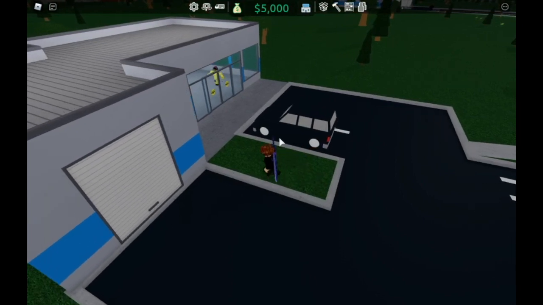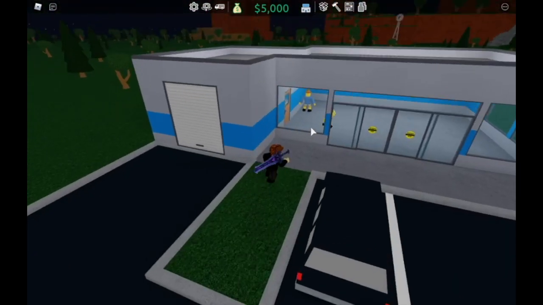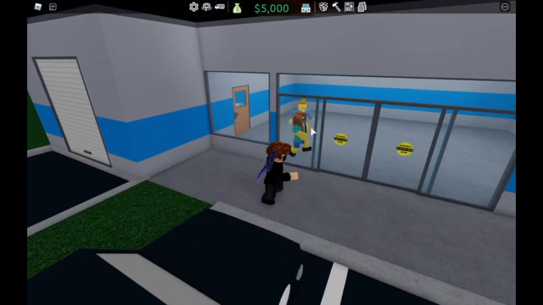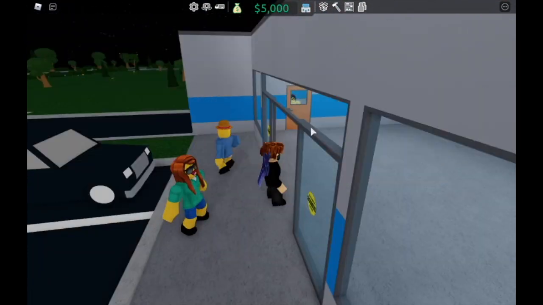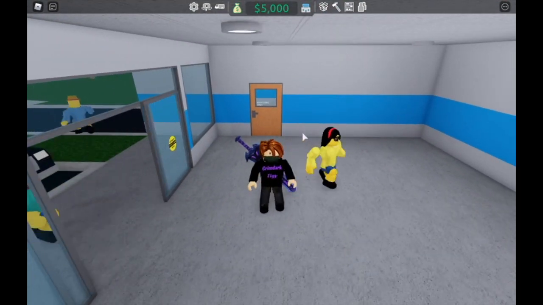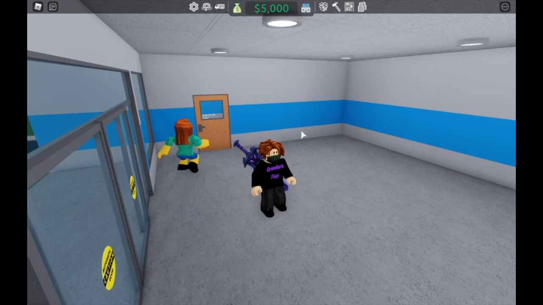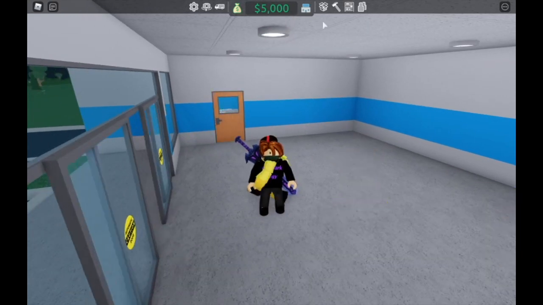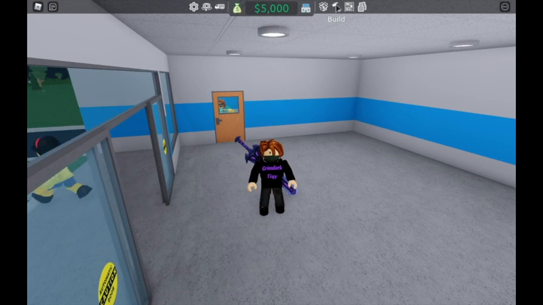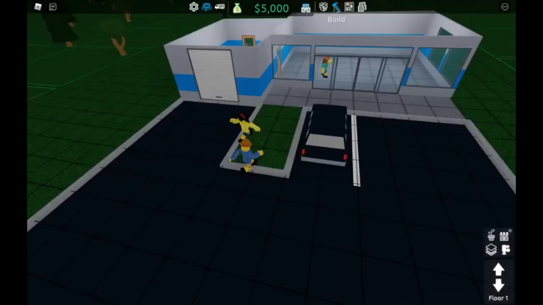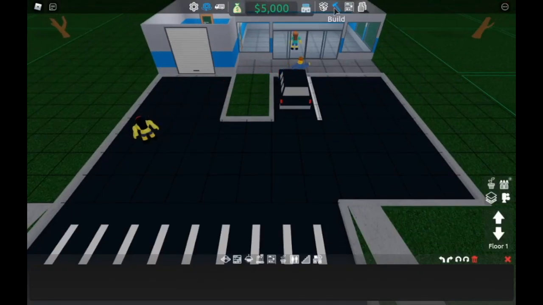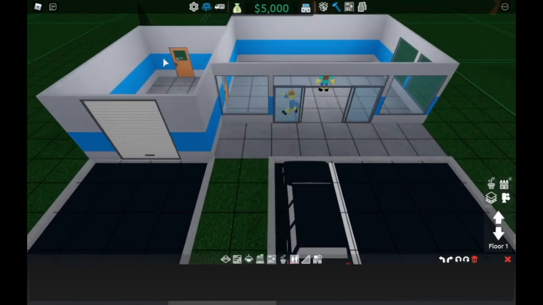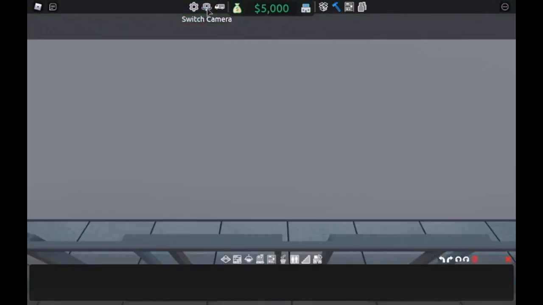As you can see, guests will come up to your store in these cars and they'll start walking around, but they can't do anything yet. They can't buy anything, so what you're going to need to do is start getting some shelves and some cash registers. Go up to the top of your screen and click on this hammer tool, which is the build tool. It will change your camera perspective, which you can change back by clicking this switch camera button right here.